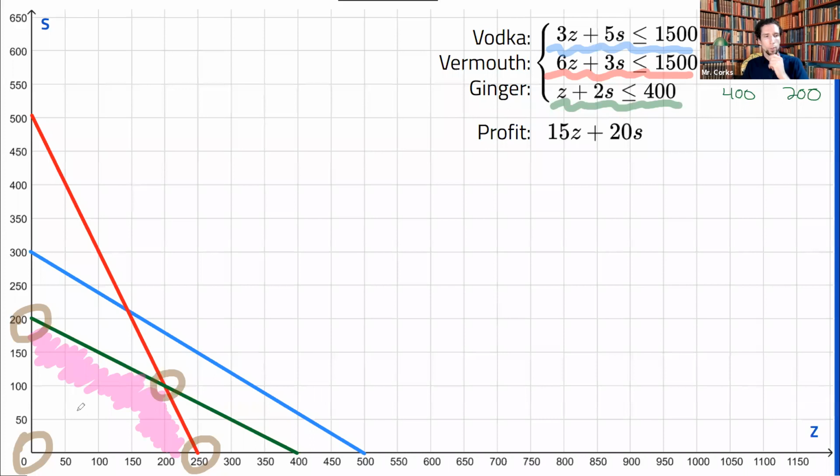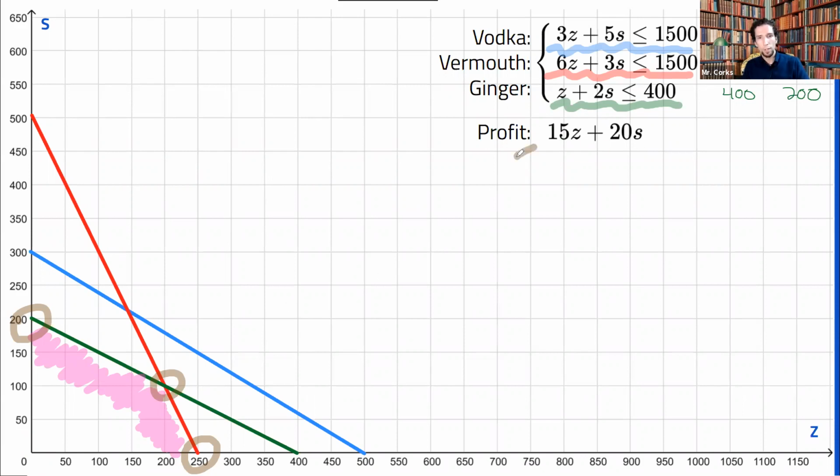Okay, will that one ever be the best solution? No. Okay, so yes, in the geometry, it's a four-sided shape, so that is a corner, but for our purposes, we'll just wave our fingers and make it go away because we don't care about that. We know it will never be the best one. All right, so we have three corners. We want to figure out which of these is the best.